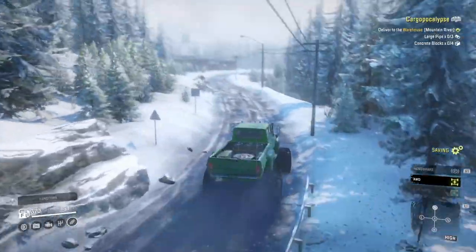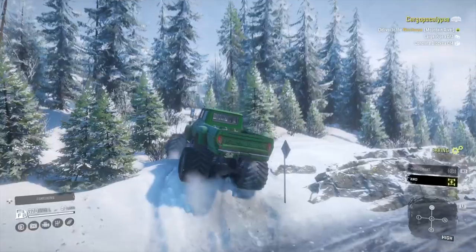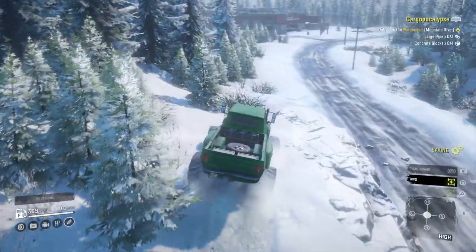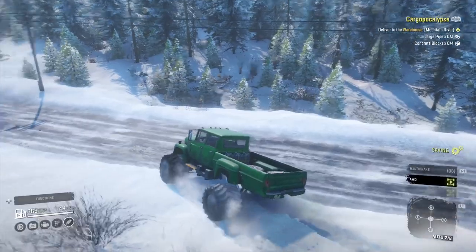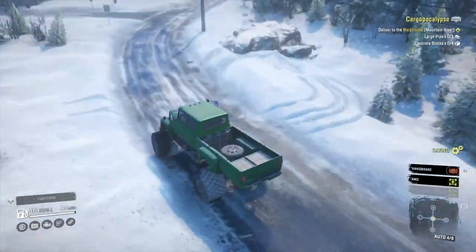A little bit awkward getting over that rock I just climbed over, but practically everything is. I flung a winch out to the tree and kind of blagged my way over it, but yeah, most stuff's like that. You can see there's tyre tracks already in the snow. That's where I drove these, the ones in the tyre list that are called single something. They've got nice black alloys. They look cool. I can't remember the name of them off the top of my head. Yeah, drove over there just fine.